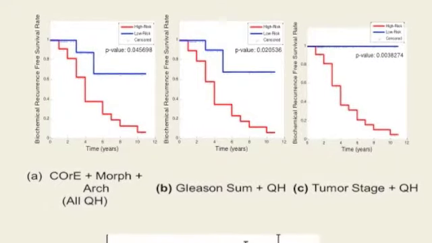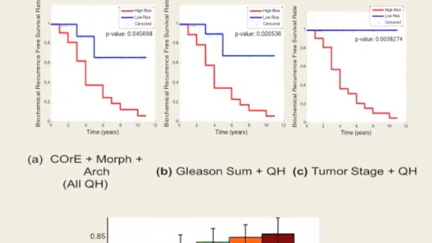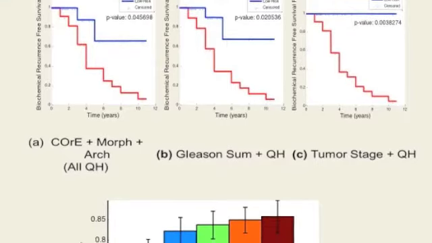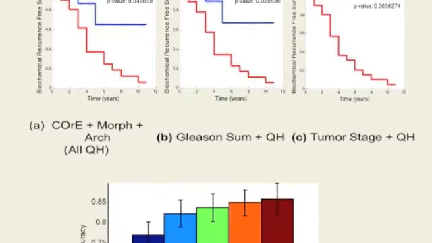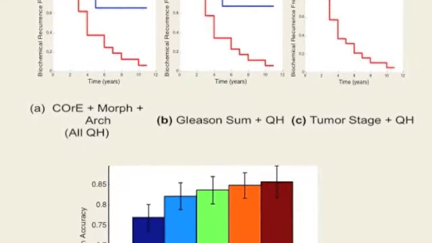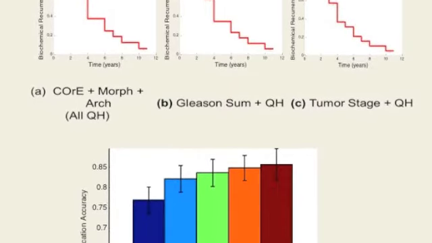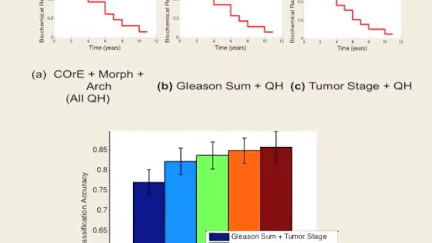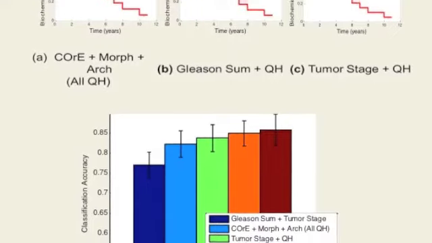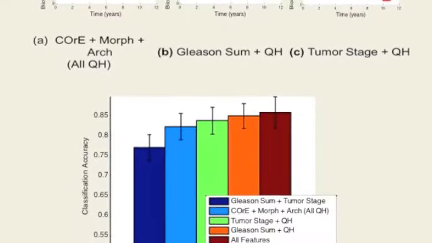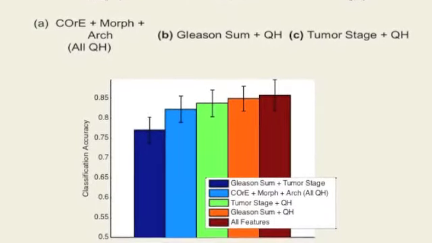This was published in PLOS One a few months ago, and we had about a 76% accuracy in predicting biochemical recurrence. To put that in context, 76% is way better than a number of the state-of-the-art approaches used in the clinic today. The Kattan nomogram is the de facto way of trying to predict outcome in prostate cancer patients, and the 76% did way better than the Kattan nomogram.